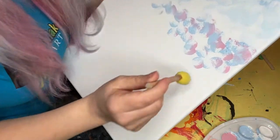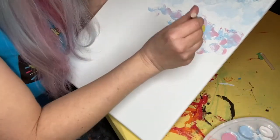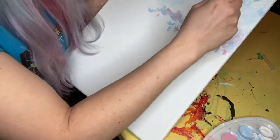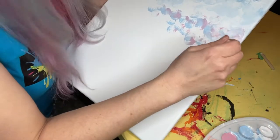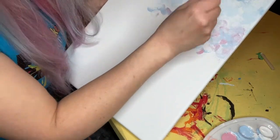Now this one's kind of looking a little dark for me. If that's happening, no big deal. Dip a little bit in your white and then go over and soften it and sort of blend it out. So you should be getting some purpley tones in here, some blue tones in here, some pink tones.